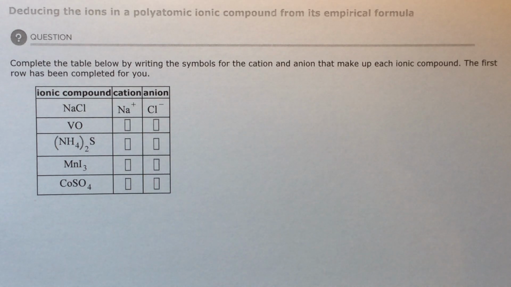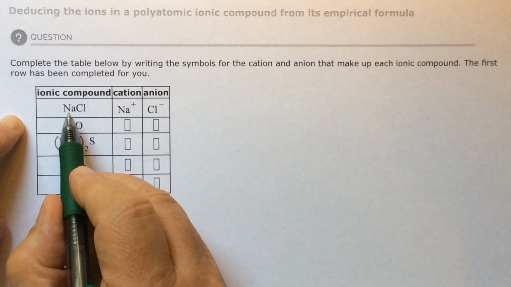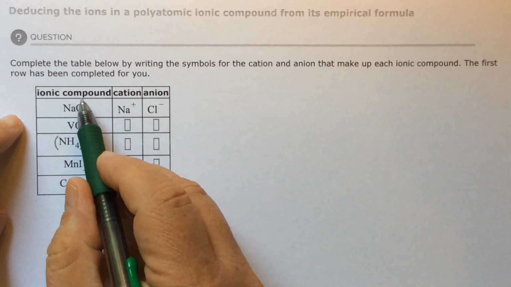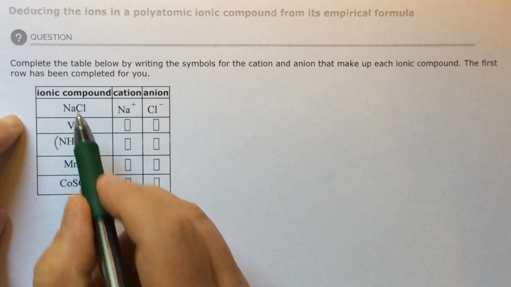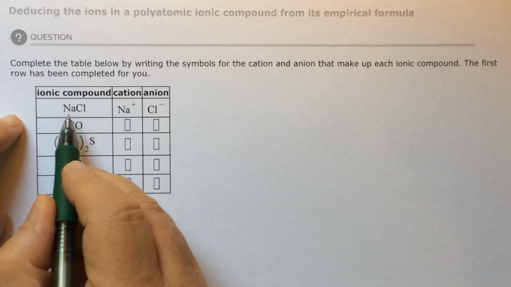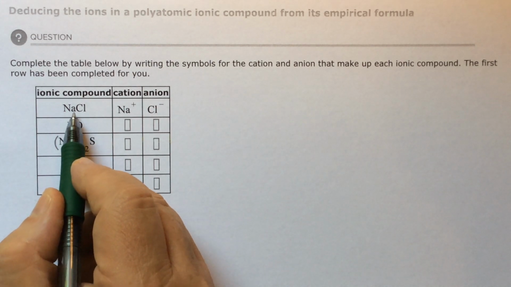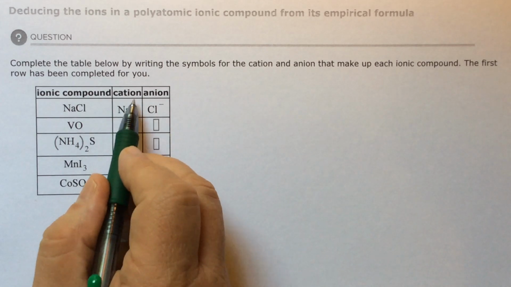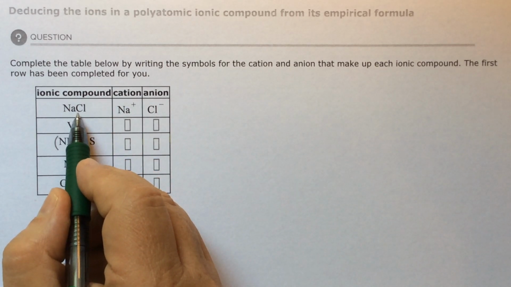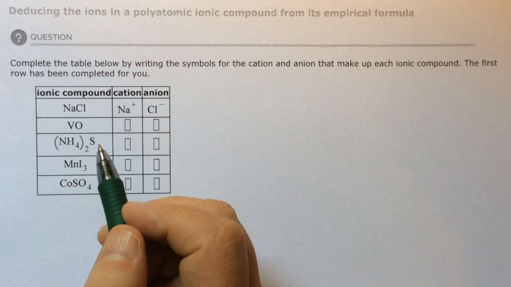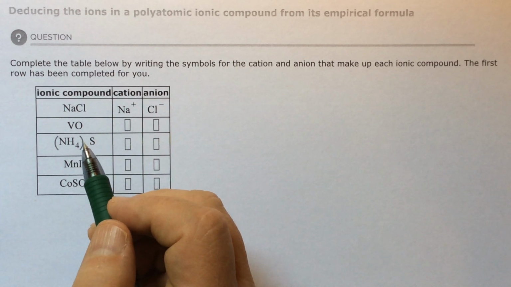So let's look at this. I've got sodium chloride done for us. Sodium chloride, sodium is the cation, always will be the cation in the first. Chlorine will always be, or the second will always be the anion. So anything from the representative elements you should know by what column it's in. So sodium is in column 1, it's positive 1. Chlorine is in group 7, so it's negative 1. And anytime you have representatives, it's from your memory.